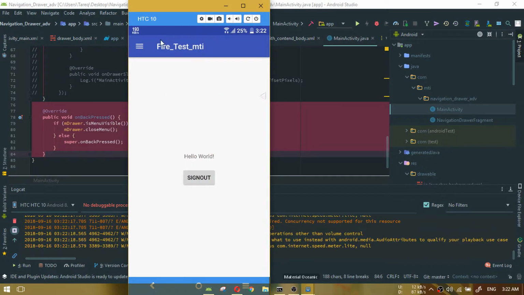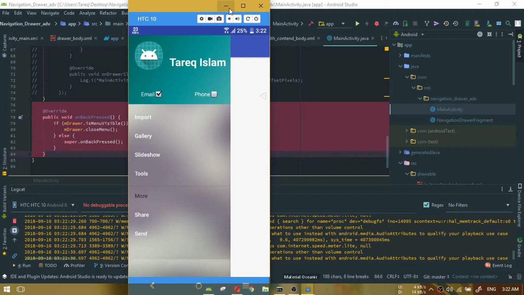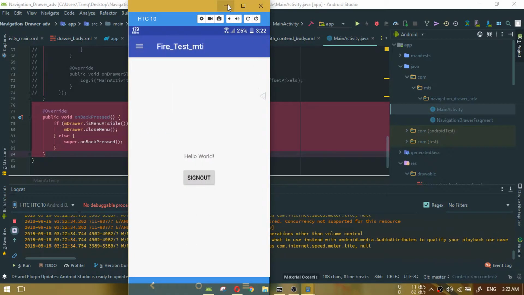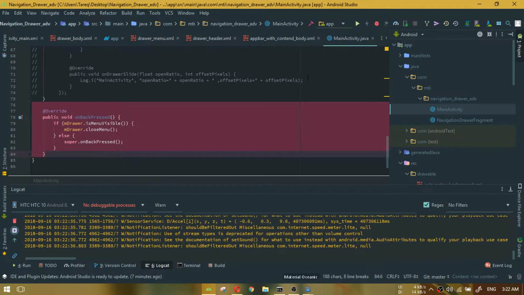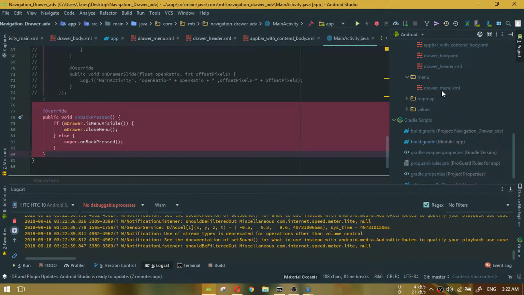So that's it for today at least, and there are a lot of things you can play with. You can add icons, and now I'm going to show you how to customize this. Till now I was showing you how to implement the navigation drawer. For customization, it's so easy.